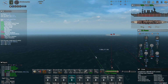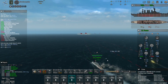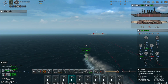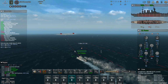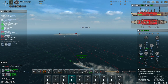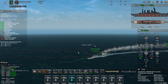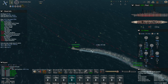We do have to be a little bit careful about torpedoes here. But it looks like we have launched our own torpedoes, from the rear by the looks of it. Let's not run into those then, please. Who's launched torpedoes? It must have been either Oakland or Roanoke who've been launching torpedoes from the rear. Second cruiser is still fighting there. The other one, I think, has thought better of it after the relatively heavy hit. And just making sure I'm not running into my own torpedoes here. Fresno is still launching more torpedoes. But I think we should be relatively clear of them now.